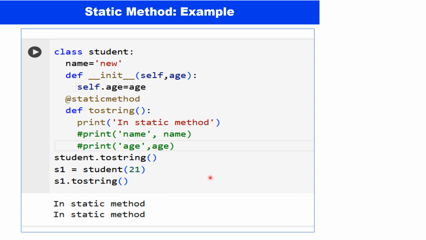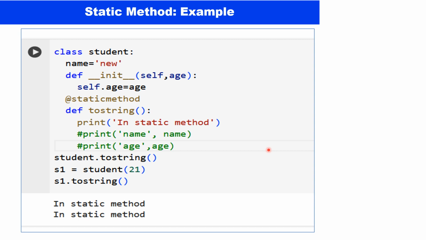So the conclusion is that the static method cannot have access to either the class variables or the instance variables of the class. Then what is the reason for using the static method? Static methods are used for writing any methods in the class which do not require any access to the class variables or instance variables.